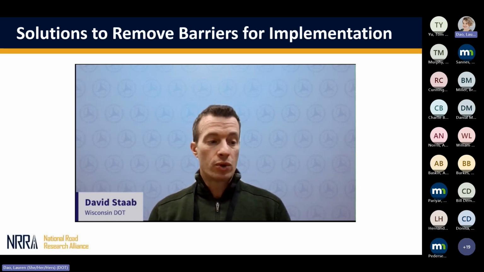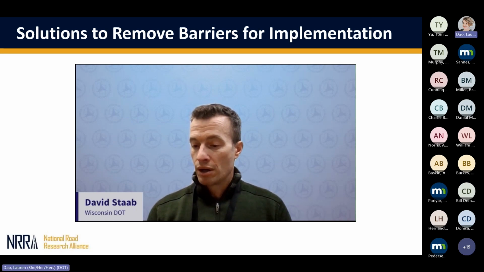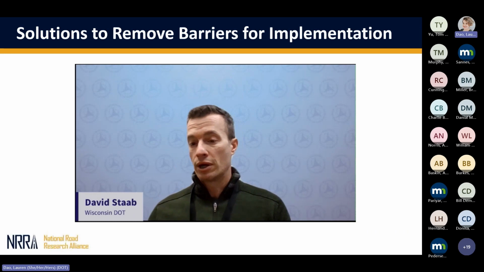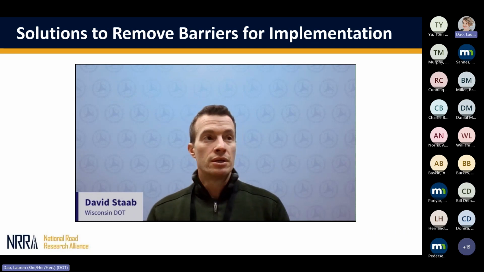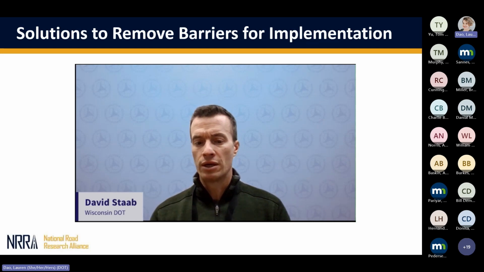I would say a lot of my questions were obviously informed by recent experiences. We've had some research projects, for instance, looking at geogrid tensile strength testing, where as soon as they were done, they were implemented right away because we were changing our policies to basically go with the latest test method, and it was a little bit more straightforward. It's just a matter of calibrating what we wanted our acceptance criteria to be and how we wanted to do the testing and so on.